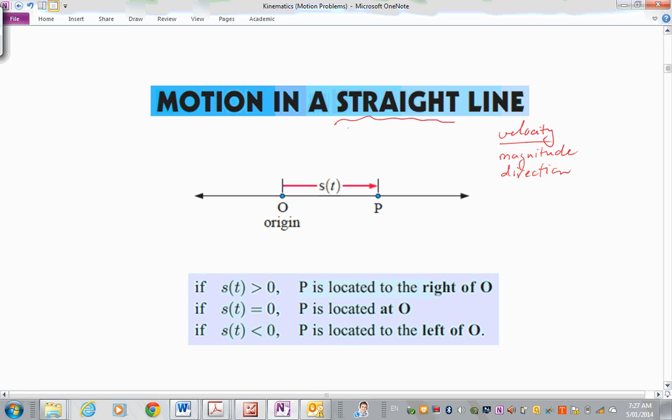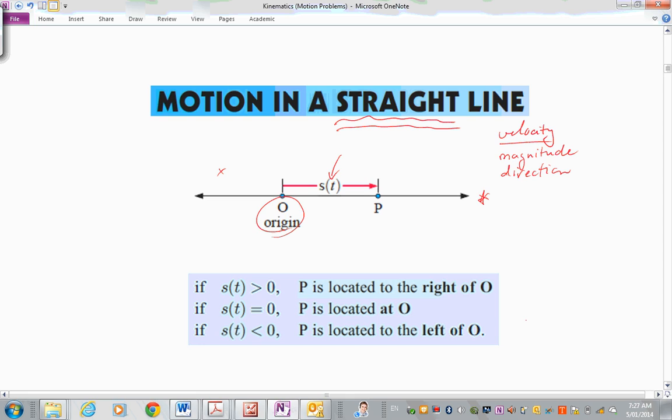If you don't make it a straight line, you have difficulty explaining all the direction changes of a body, because they can be minute or large. But we're going to do this. We're going to imagine a body is moving on something like an air track in a physics lab. Okay, so we're going to start measuring at some point O, the origin. This is not the origin of the motion. The body may well start back here somewhere. But we're going to measure this.